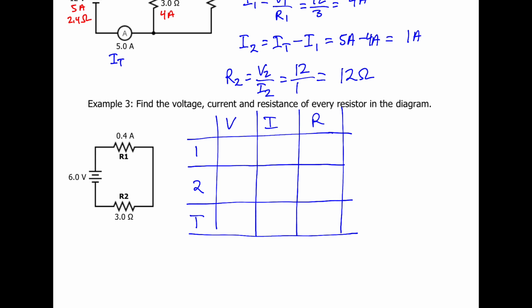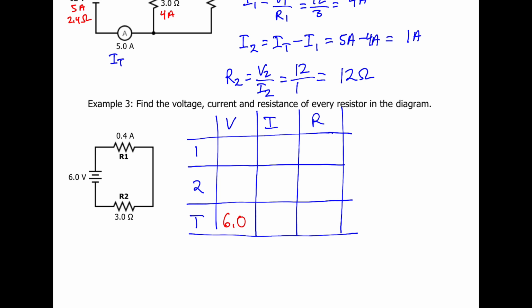So this is the way I like to solve these circuits. This one only has 2 resistors in it, and they can get more and more resistors in them, but it always lays out the same way. So the first thing I want to write in, and I'm going to write them in my red pen, is all the things that we know out of the gate. We didn't have to do any math on them, things that are just given in the picture. So I'm going to look at the first number. Where should this part go? The 6 volts. What is that labeling? The total. That's my total voltage, so that's going to go here. I'm going to write 6.0 volts right there.